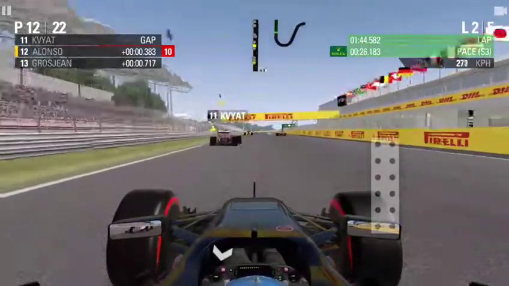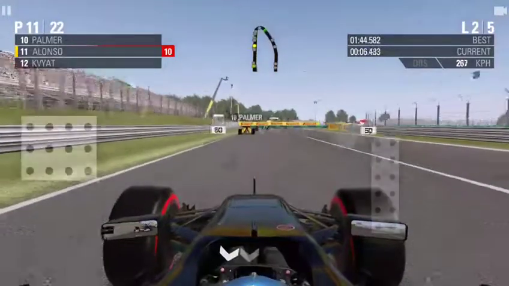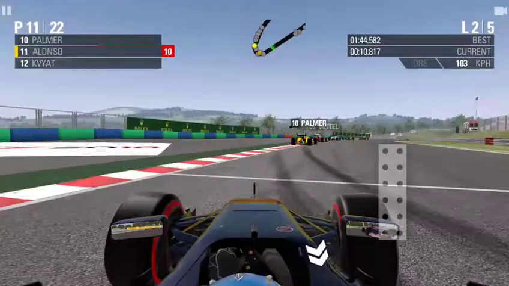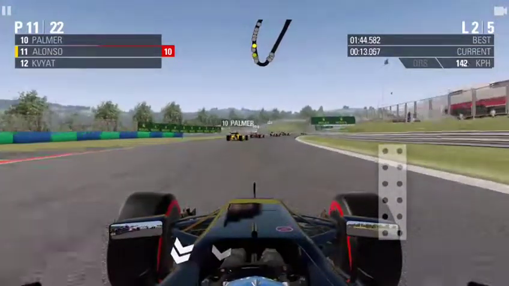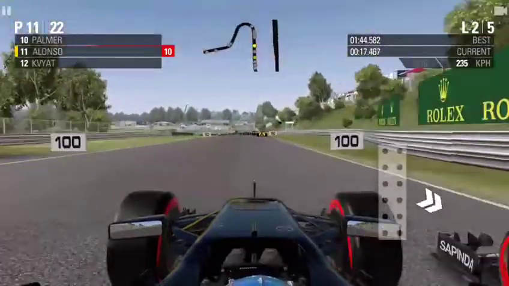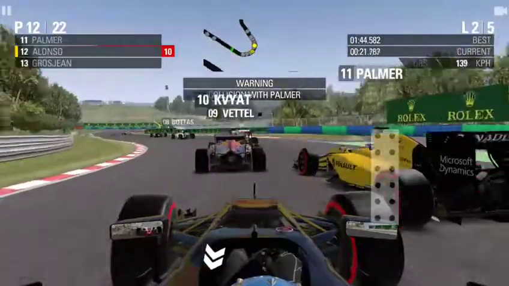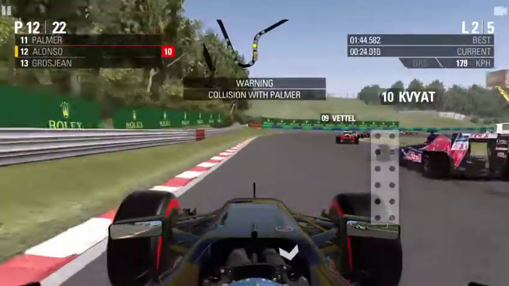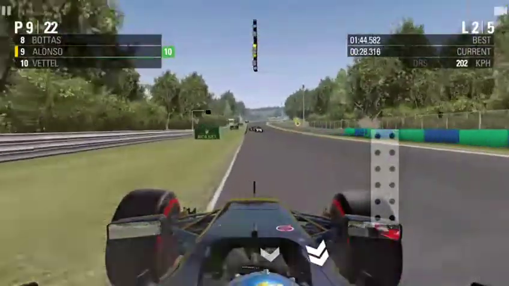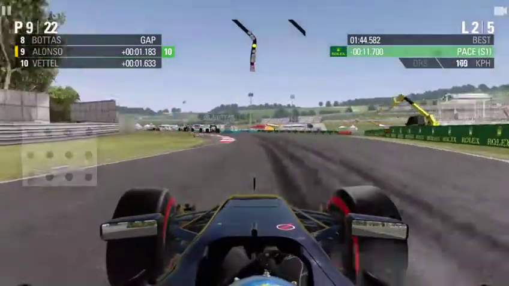Can we catch Kvyat? Oh, he just pushes us off towards the right of the track. Pretty aggressive swerve there from Daniel Kvyat, and we're up into P11 by the end of lap 2. So, looking interesting, Kvyat wants to go around the outside. He does. No, we deny him the opportunity, and we collide with Palmer. Kvyat takes the opportunity down the inside, really opportunistic move there. And one more warning, and we will get a penalty of around 2 seconds if we collide one more time with any car.